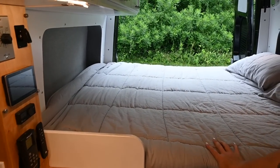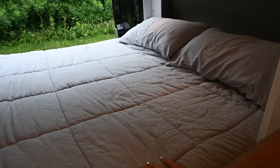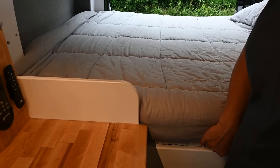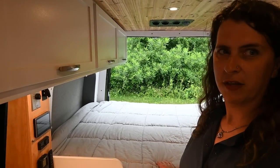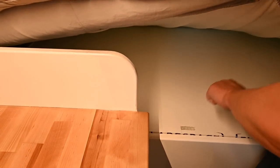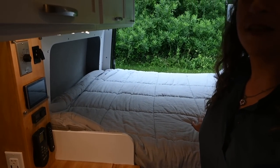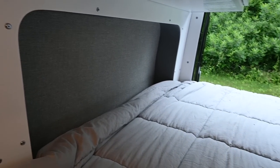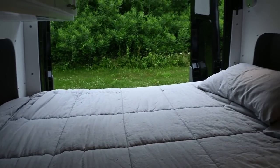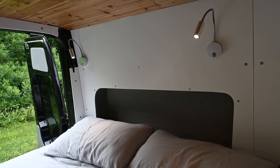Down here we went with the Flare Space Flyweight system for the bed. We have a queen-size mattress — 60 inches wide and 79.5 inches long — at the back of the flares. It's mounted on a corrugated plastic panel rated for plenty of weight. We've got the Flare Space flares on both sides along with their fiberglass trim rings, and reading lights mounted over the head end of the bed with USB jacks on those as well.